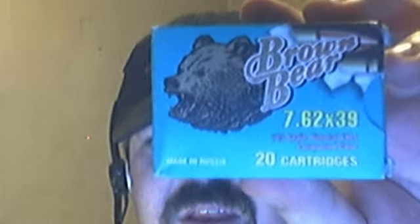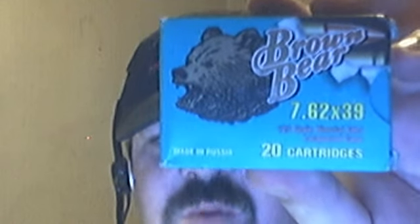There's a little bit less on there, but the numbers still might be intimidating, so I'm going to try to explain those. My SKS that I purchased uses these. Let me zoom in. This is a cheapy brand, but if you can see it there, it says 7.62 by 39 is the first big number. What that means is this.